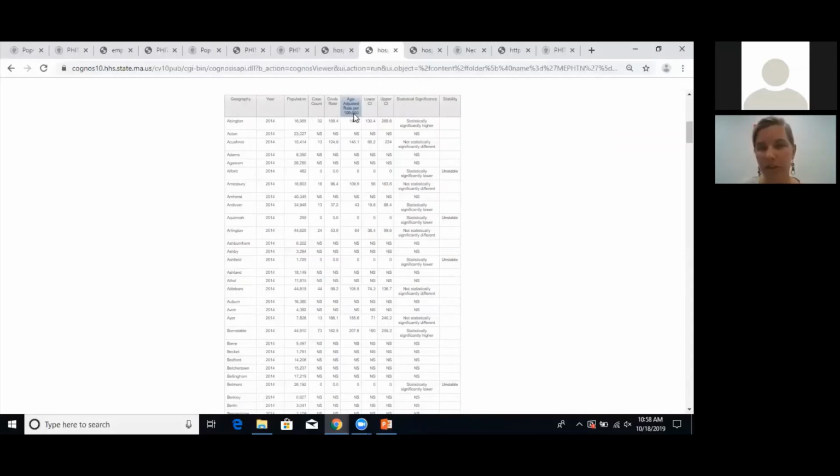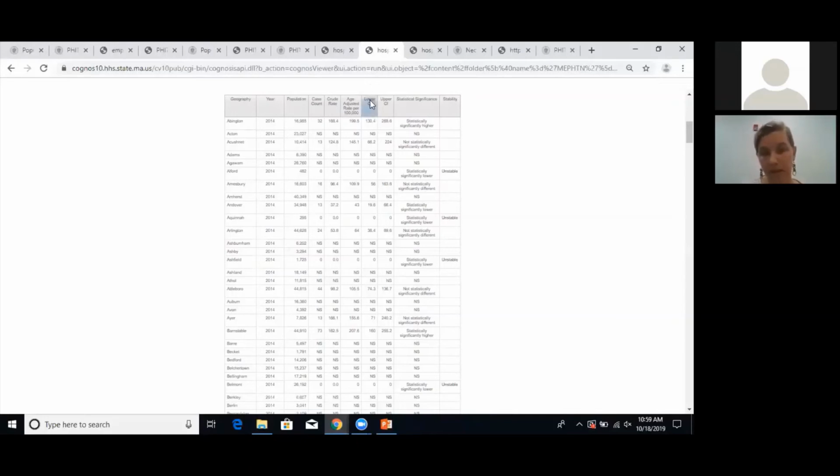So we have the age-adjusted rate, which, if you're not familiar with statistics, is just a more balanced rate based off of the age distribution in that population. Then we have our confidence intervals. A confidence interval is based on the number of cases or events that happened in a community. They're based on the amount of information. So if there are more cases, there's more information for a community, and that will result in a narrower confidence interval that is more precise.